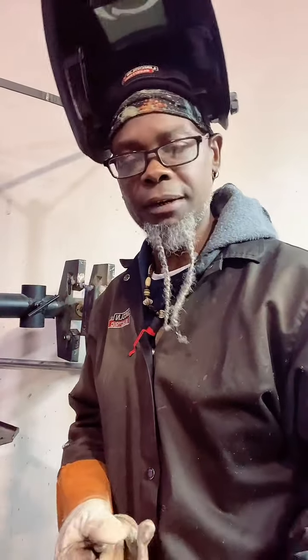Favorite process, fam? Man, I like them all, fam, but I enjoy stick welding and I enjoy flux coring. You know what I mean? I enjoy both of them. I like TIGing on certain stuff, but I like to do stuff fast. I like to fabricate and I build my own product, so I can build things faster with flux core and MIG welding. So that's what I use a lot, because it's just money making, you know.